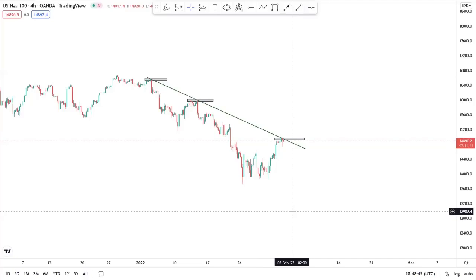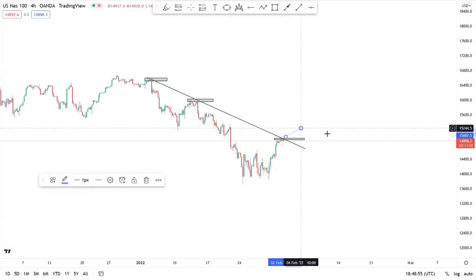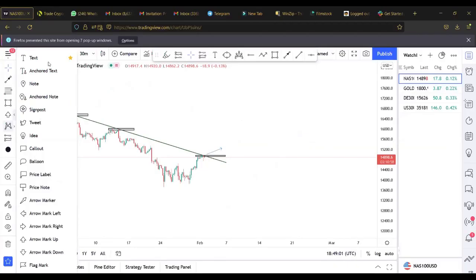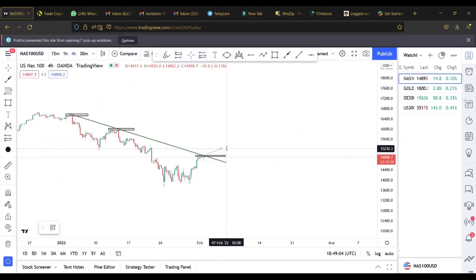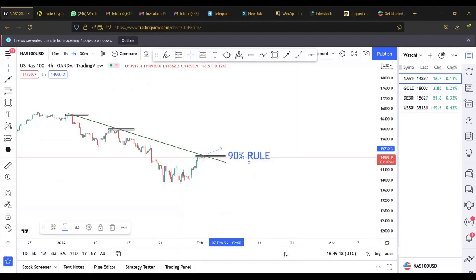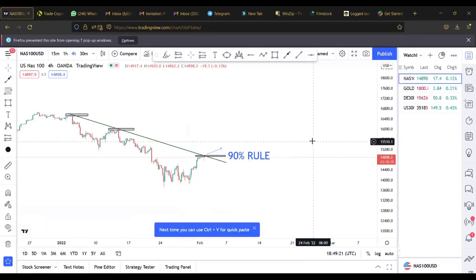So that is why you need to always be inside the 90% rule so that you shouldn't be left out. So this is the point whereby we get what? Our 90% rule. You understand? This is the point whereby we get our 90% rule here. So there's a point whereby we get our 90% rule.